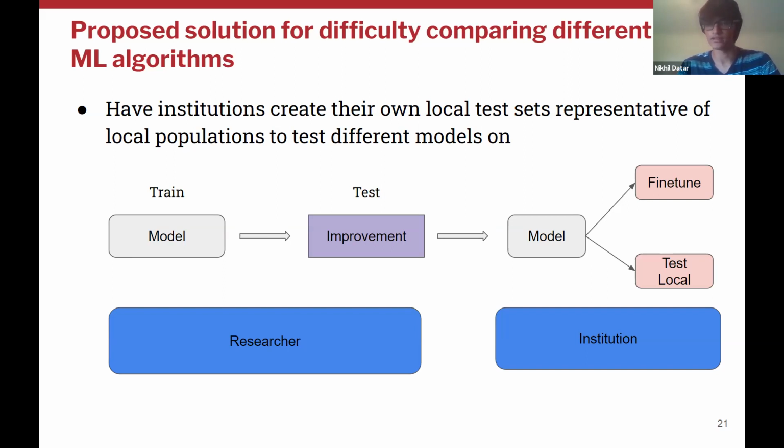And then they can finally apply that to a local test set. And by doing so, they would really ensure that models are not judged based on how the researcher wants to assess performance. Rather, it's directly being tested on the patient population that actually attends that institution. And therefore, hopefully, when that model is deployed, it would result in improvements in performance.